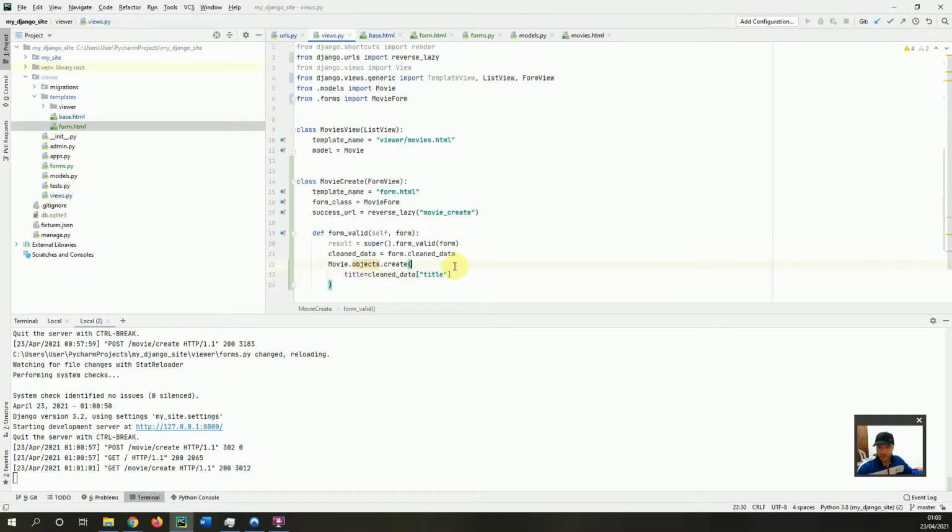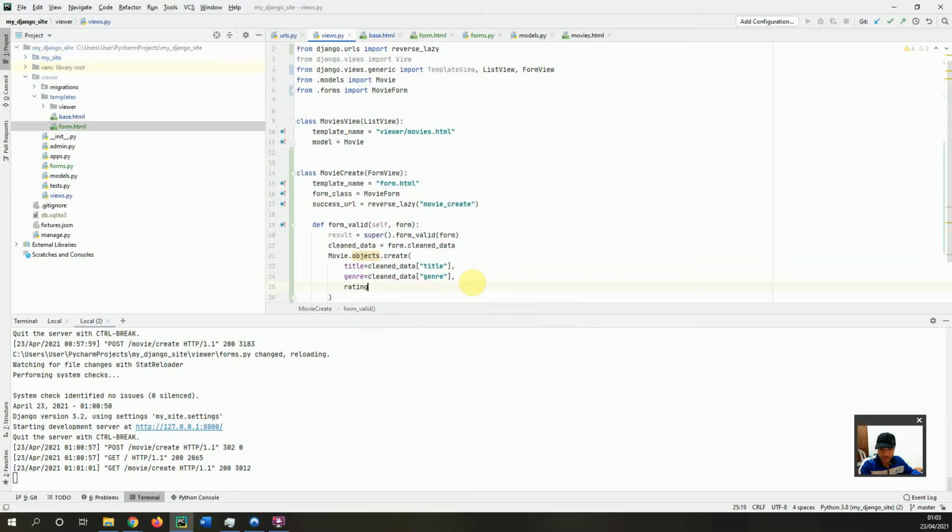So here is the first one, and then we'll also have the second one, genre equals clean data genre, and then rating equals clean data of rating.